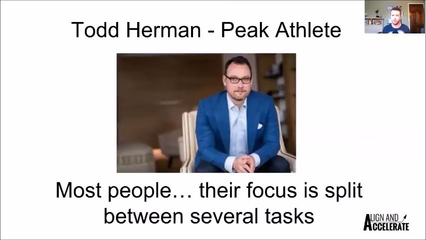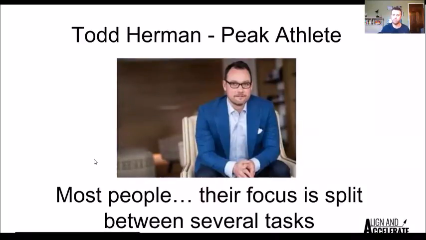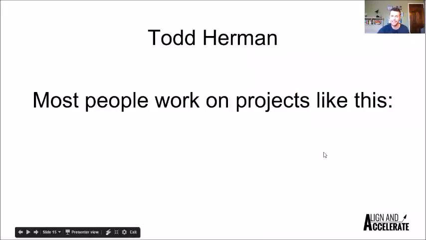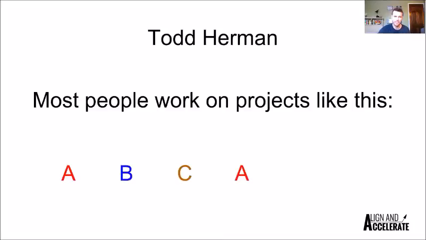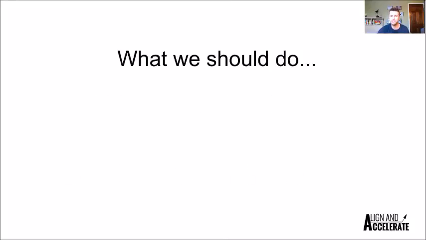But what makes Todd really interesting is that he says most people, and this is a quote directly from him, is their focus is split between several tasks, and that's the problem. And so he has a program called the 90-day year, and he says most people work on projects like this. They start A, they do B, then they do C, then they do A, then they do D, and then they go back to E. And this is not an effective way to get things done.